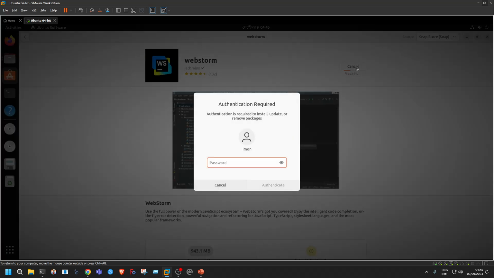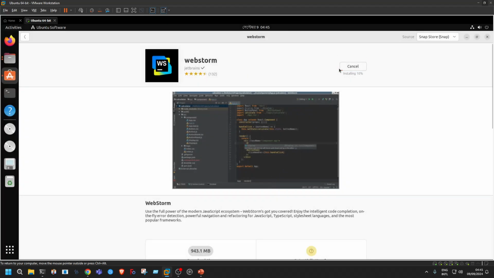If you click install, it will ask for the password. Of course, you are making changes to the system, so it will need root permission. Just give your password and authenticate, then the installation process will start. Let me just cancel it.